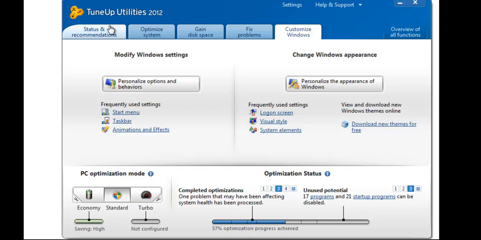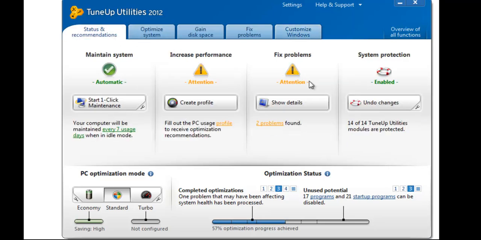I've used other programs that are built into like Norton 360 and stuff to do enhancements. It's not as detailed and not as good as TuneUp Utilities. And the best thing is, a lot of these optimizations that you do, you don't have to worry because you can always go ahead and undo a lot of the changes. So you don't have to worry that you're going to change something and not have something run right and then you can't do anything about it.